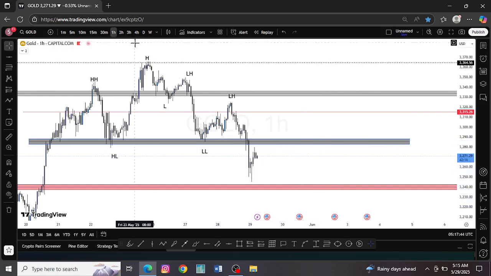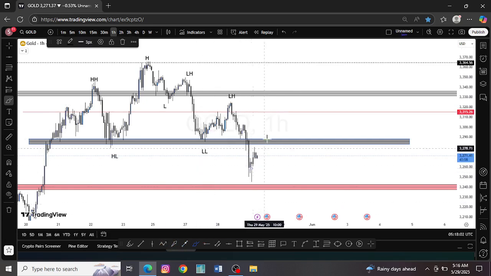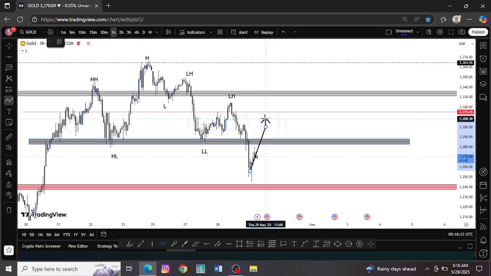If that doesn't happen, then what I'll be looking out for, since this whole area, this daily support resistance level that we have marked at 33.15, price can come to that particular level as price is buying. There can be a break of structure around this area. This short-term support resistance zone can be broken by price. Now, once it gets broken by price, I will look at the reactions. If it gives a buy confirmation from here, I will pick that buy to this daily support resistance level that we marked. That is 33.15.